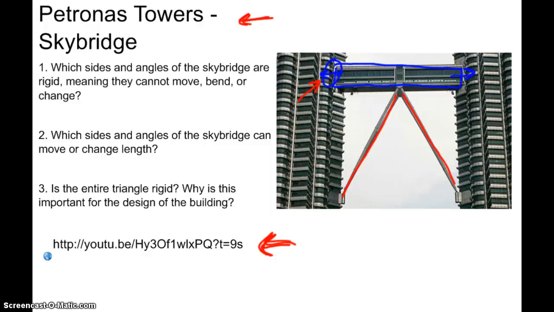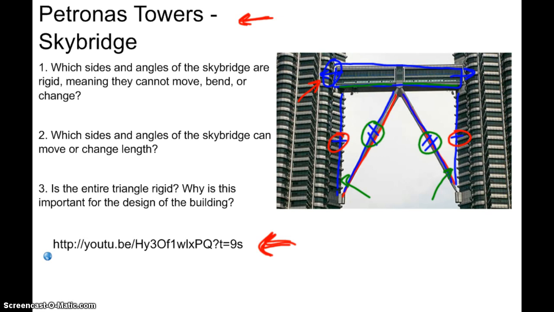On the other hand, this distance right here and this distance right here are the same length, and they won't change. It's not like the building's getting bigger or smaller. And this length right here and this length right here are the same. So we've got 1 side that's the same, 2 sides that are the same, but only those 2 sides are the same. The other side, this one right here, is allowed to change. And the angles are also allowed to hinge, like this angle right here might not be the same as this angle right here. Those are hinges.